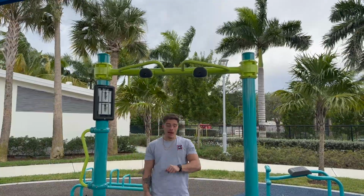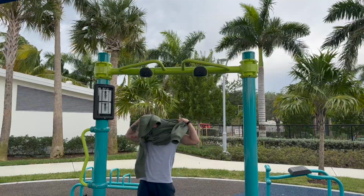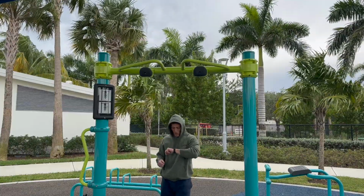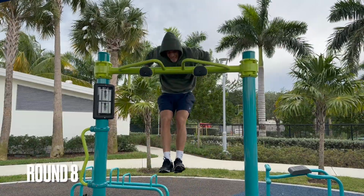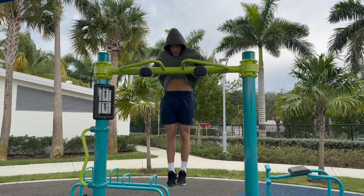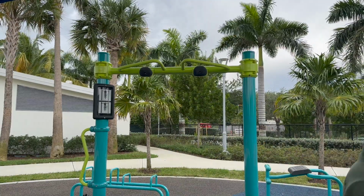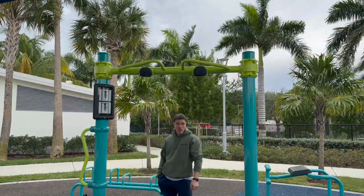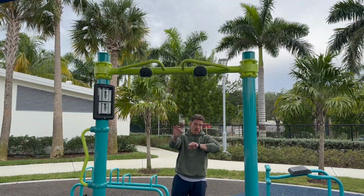Seven rounds done. About to go into round 8. It's cold out here. Three, 2, 1. Let's go. Four, 3, 2.